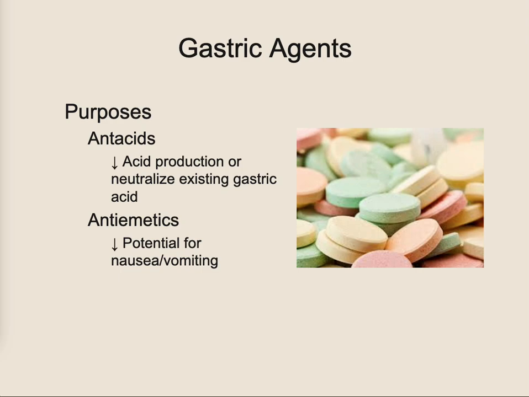So here are some examples. You have oral antacids like sodium citrate. We have H2 blockers like Zantac, Pepcid, Tagamet. Now, H2 blockers are medications that block gastric acid secretions, and they inhibit the production of stomach acid. They are usually used for patients at higher risk of vomiting and aspiration.